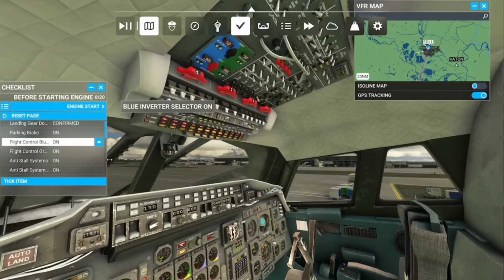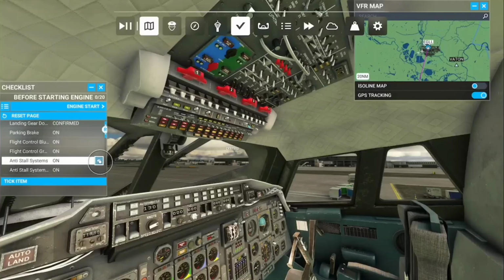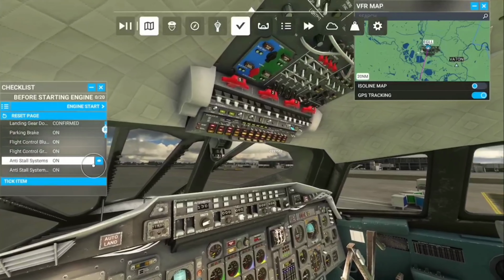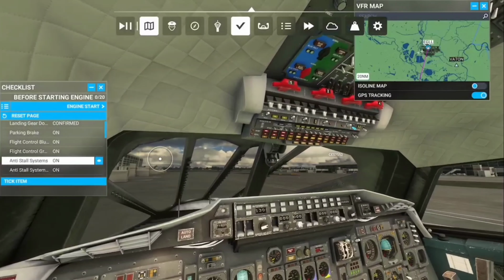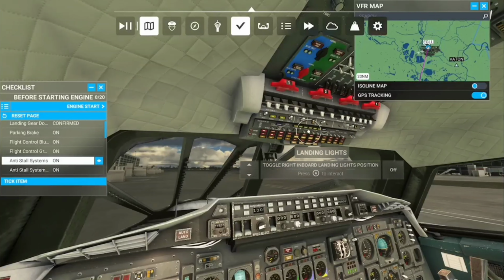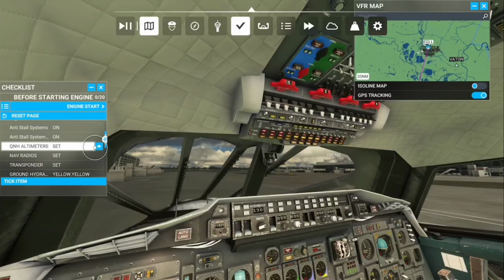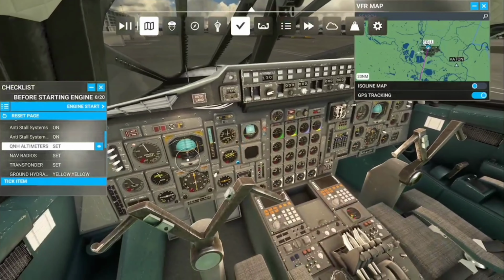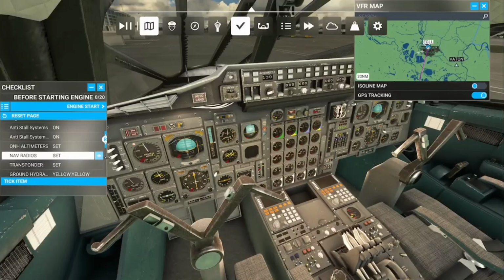The blue inverters are on, and I presume the green ones are too. Yes, they are. The anti-stall systems. Let's check those. They are off, so you want to turn one and two on. Mind you, I'm not always used to checklists, so I apologise, I'm a bit rusty. If you see anything I've done wrong, just please leave it down in the comments. QNH altimeters, they look all fine.